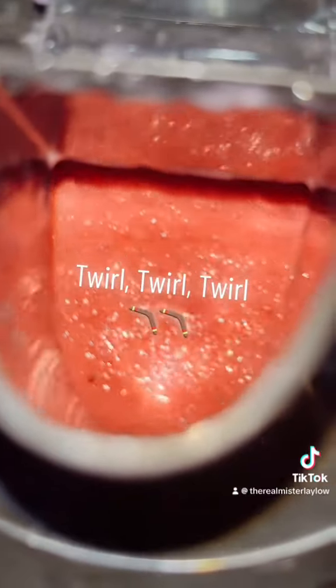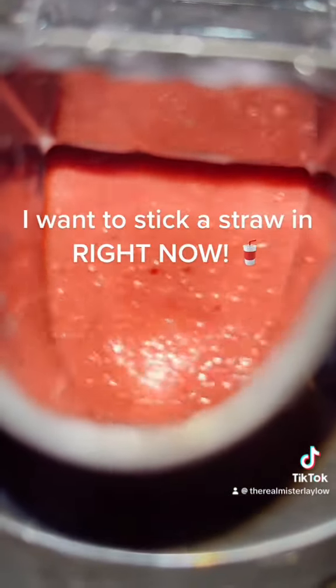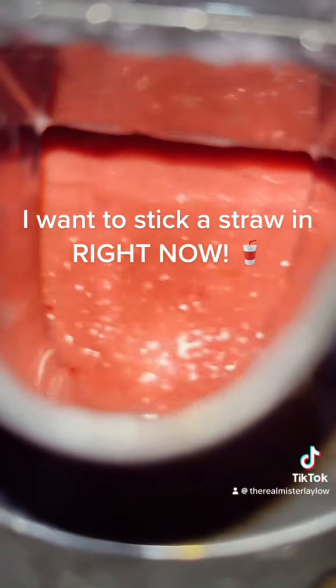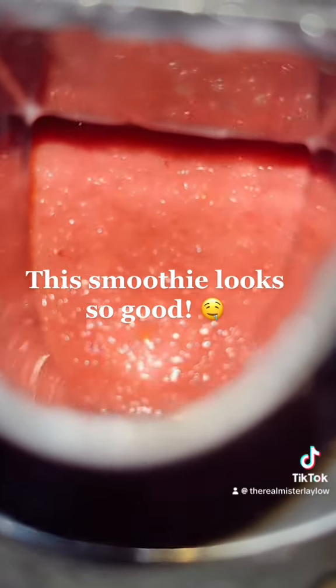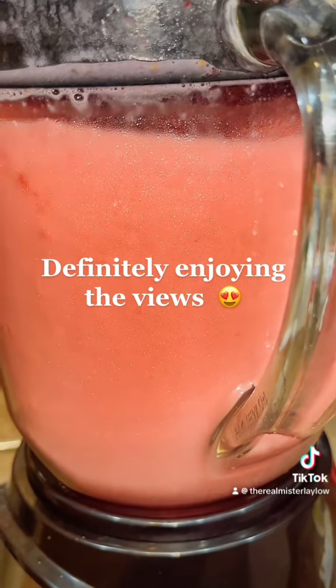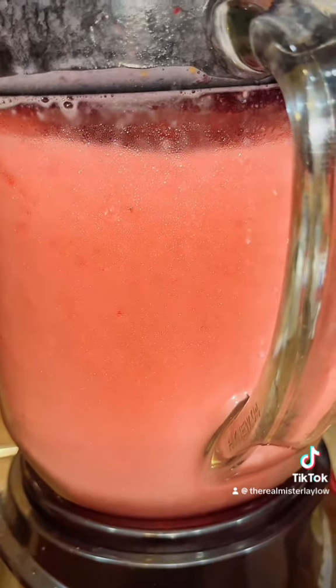Twirl, twirl, twirl. I want to stick a straw in right now. This smoothie looks so good. Definitely enjoying the views. Woo!